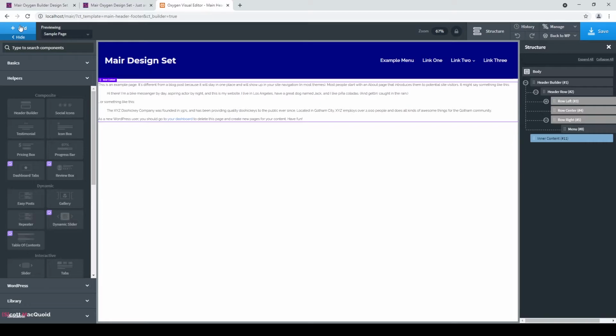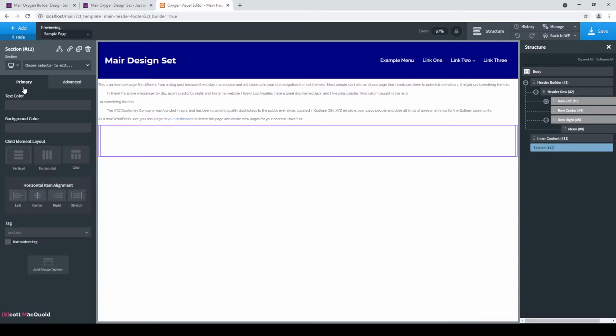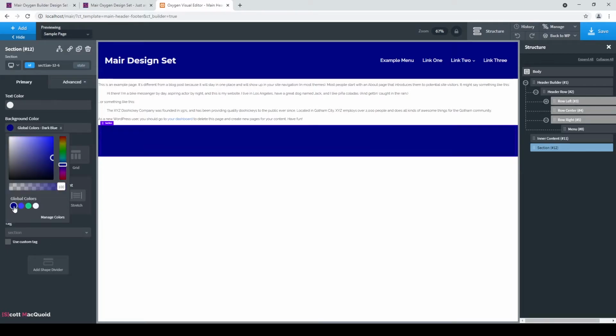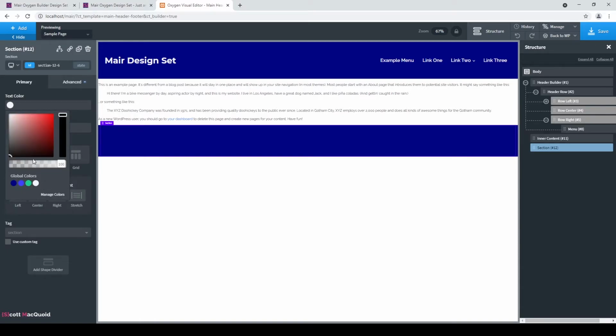Now let's start with the footer area. And let's go add a section. And let's make that a blue one as well, with the white text color.